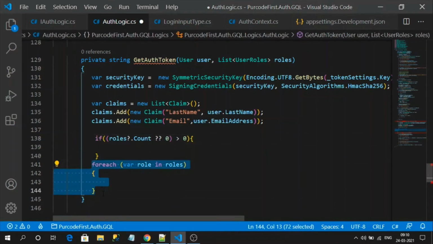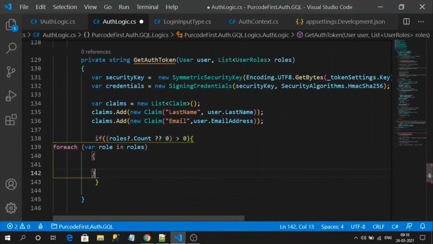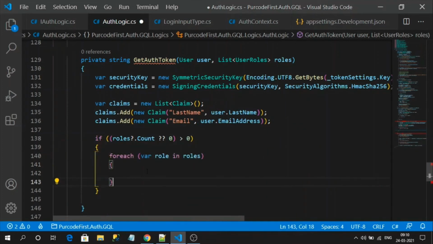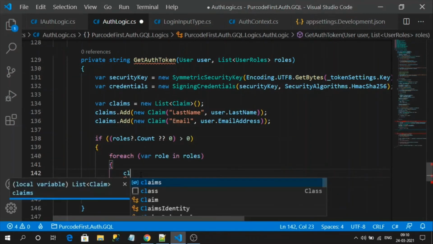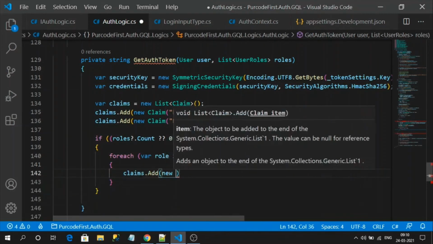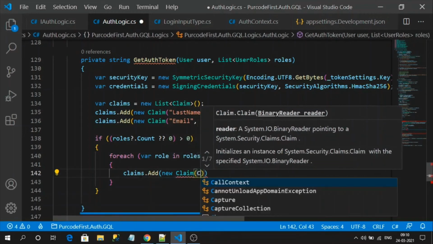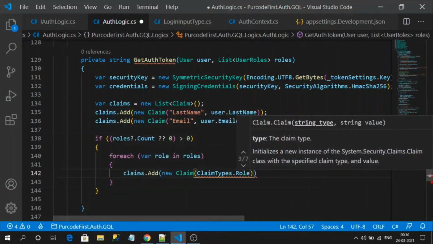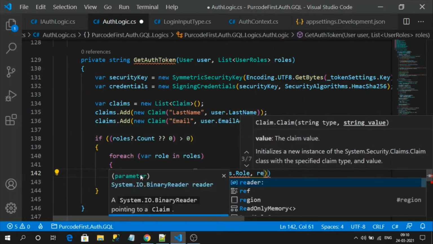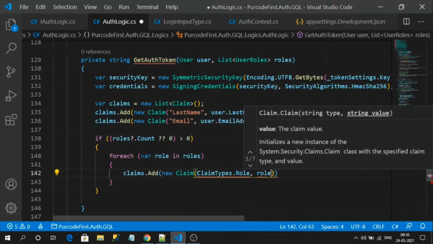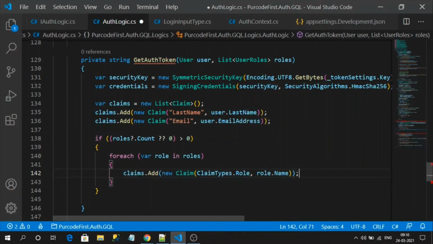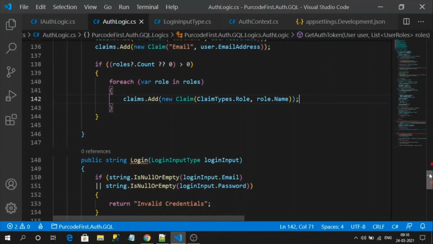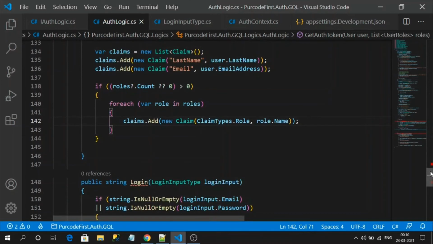So let's shift this code inside of here. Simply add roles claims. This name will be fixed for roles, and we just need to pass the role name here. So that's all about generating our roles to pass over to the JWT object.